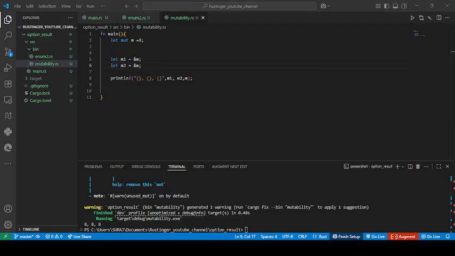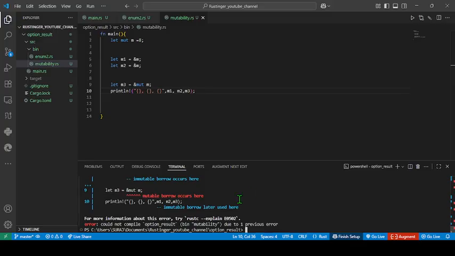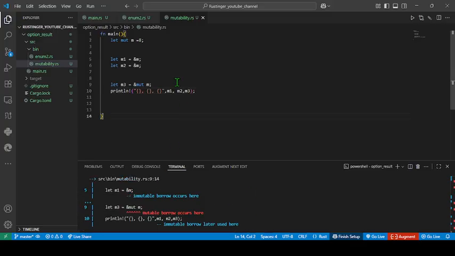Now let's say we are taking a mutable reference of it, and now trying to print this m3. What error you are going to get, let me tell you that. This is the concept: m1 and m2 are like readers.